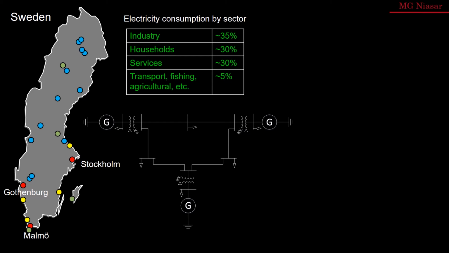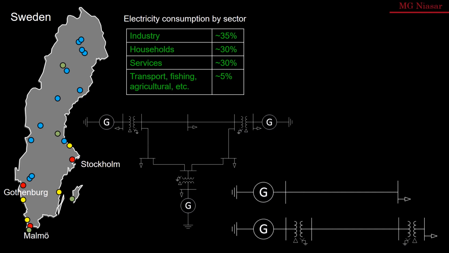In our case, we don't need to go that far. We can use the simplest system possible, which is 1 generator and 1 consumption site connected by a transmission system. So here I have a generator, transmission line, and consumption site. I want to analyze 2 situations. One is we transmit power at low voltage, and in the other case, we increase the voltage by this transformer, transmit the power at high voltage, decrease the voltage, and deliver to the load.